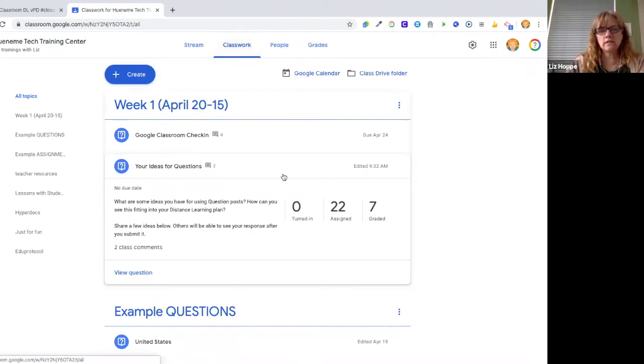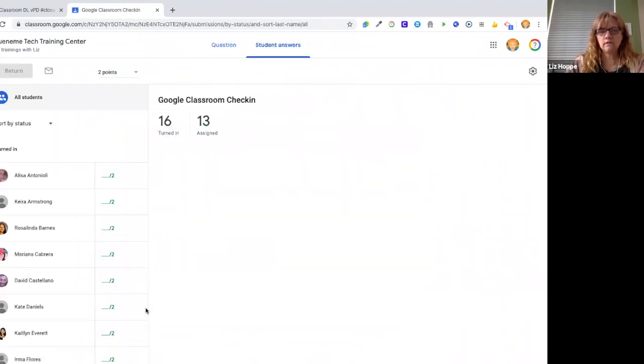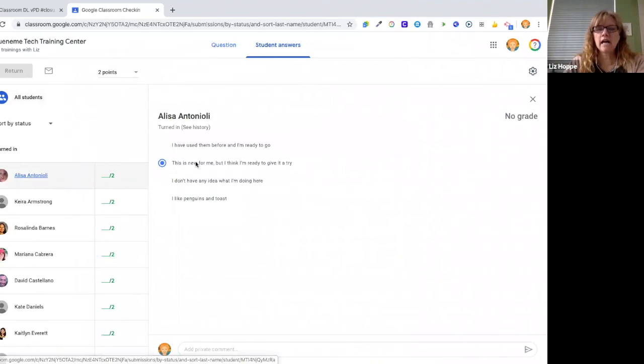All right, so that's the short answer question. Now let's take a look. This was our multiple choice. When I view the question, okay, I can see the basic, thank you to the person who likes penguins and toast. Okay, I can see, okay, this is Elisa's response.